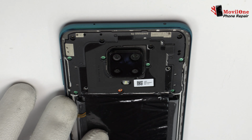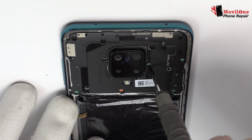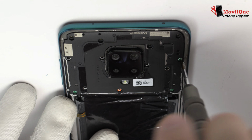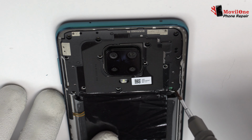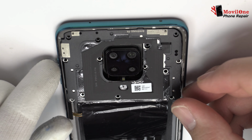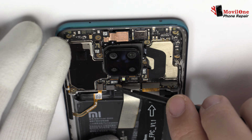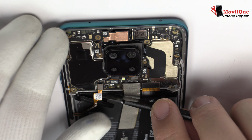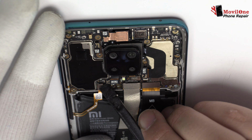We release the screws from the top of the device. Here we have the antenna. To continue with the disassembly process, first of all, we have to remove the battery flex.